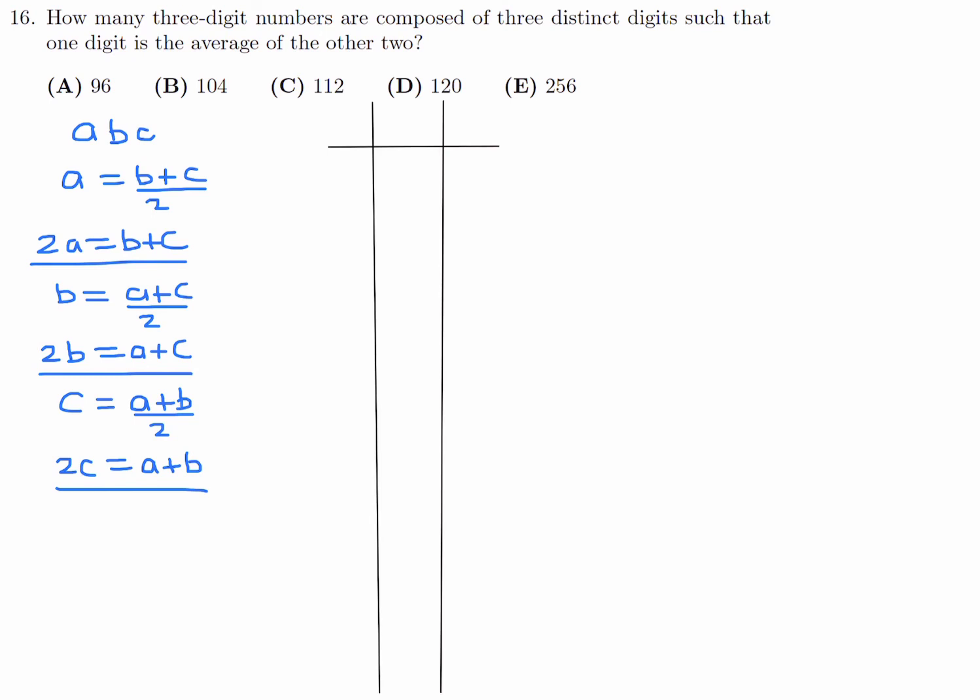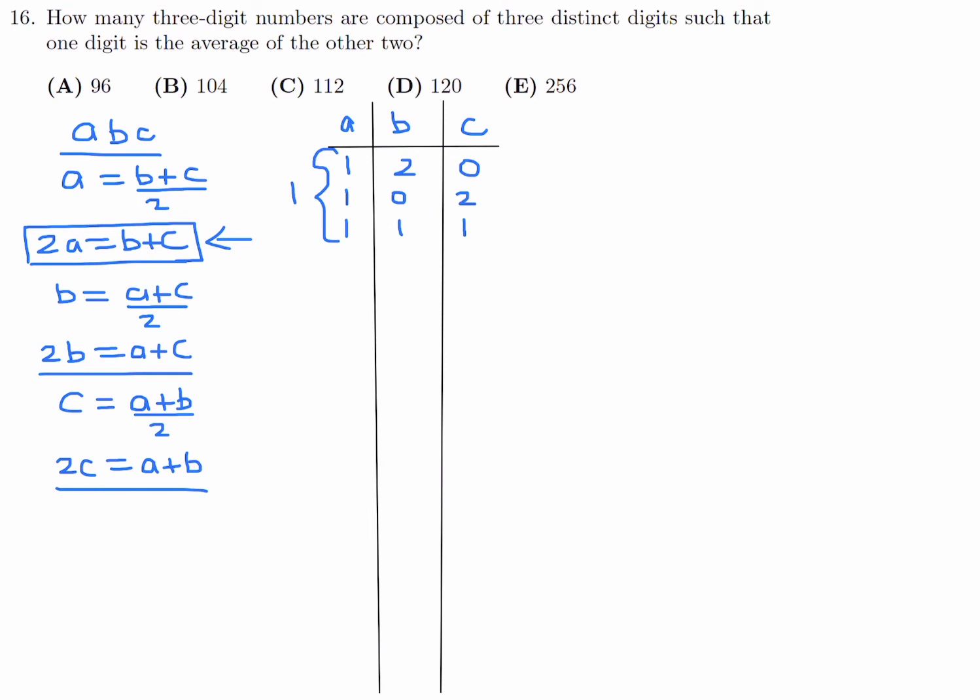So the first scenario is the one where we have A, B, C, but 2A is equal to B plus C. All right? So if 2A is equal to B plus C, A cannot be 0 because this is a 3-digit number, so the smallest value is 1. And we just fill these in according to this equation. So 1, 2, 0, 1, 0, 2, like that, and 1, 1, 1. Okay? And at the end, I will explain this a little bit better. So first, let's just list them.